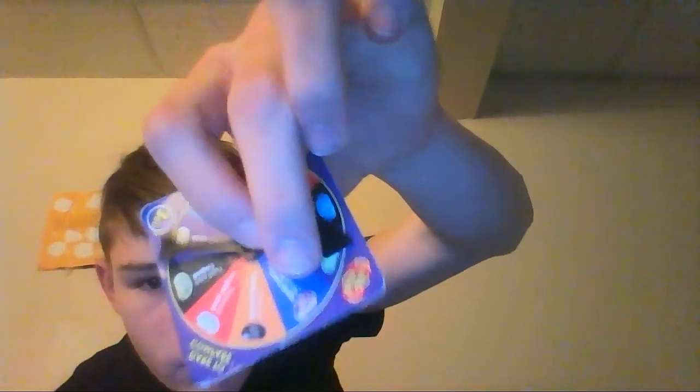Let me spin this again. Sorry guys, like it doesn't actually spin — you just keep stopping. So I have to put it level to make it spin. Okay, so this time I got that one right there. And it says lime or lawn clippings. So I gotta get the lime or lawn clippings, which is this one right there. This is lime or lawn clippings. I don't know how this one's gonna be, but I guess let's go. Oh my gosh, I'm getting so lucky right now guys. Let's keep it going.